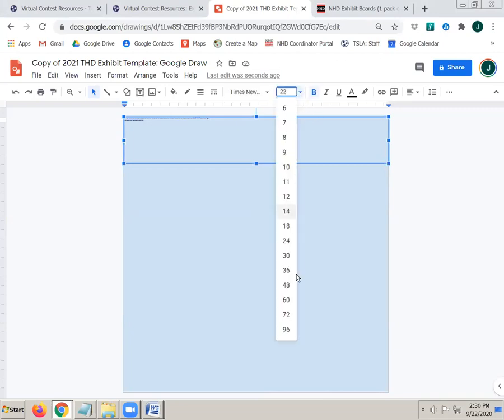I'm going to make this really, really big so that I can see it. This is telling me the biggest I can make it is 96 point font, which is not going to be big enough. That's not good. Let me go ahead and center this.